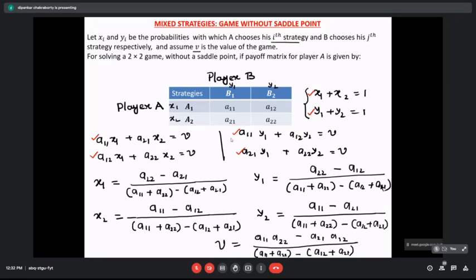So that's why, the methods we are going to study now are methods to convert a game which does not have any saddle point into a 2x2 game. And then we are going to apply the mixed strategy method to it. You have 2 methods in your syllabus to convert your payoff matrix into a 2x2 matrix where the equilibrium point or saddle point does not exist. One is the graphical method, and the next one is the dominance principle. So first of all, we are going to start with the graphical method.